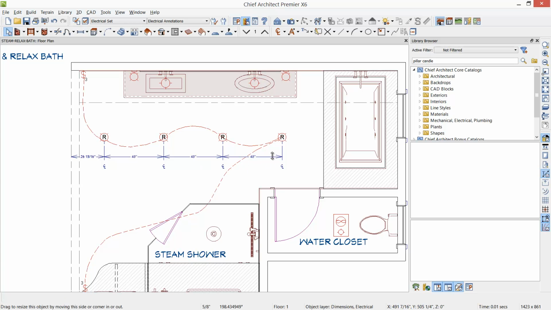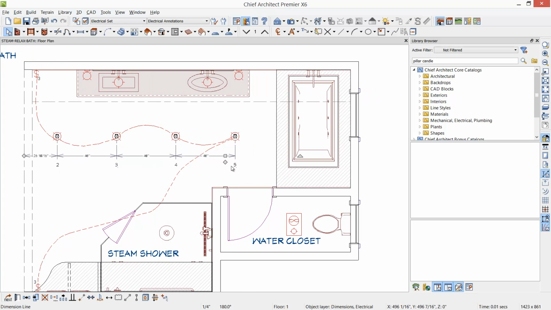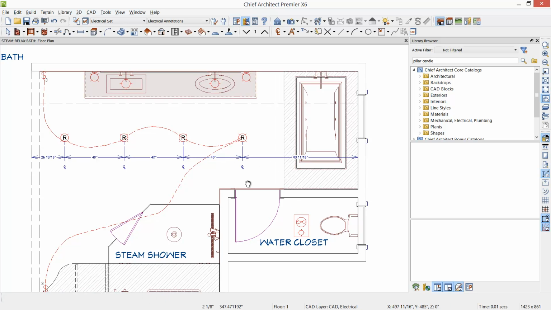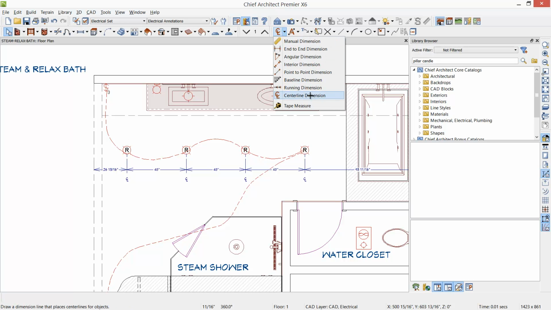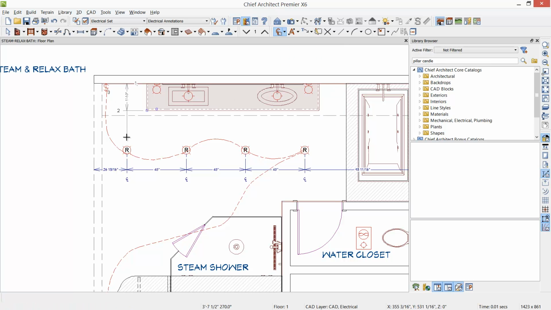And if I want this last center line to go to the wall, grab the extra diamond here, click on the edge of the wall, and I've got it. And then we can run one more center line from this wall to this dimension. And I picked up that cabinet. Again, if you want to pull that diamond off, you can just simply pull it off.